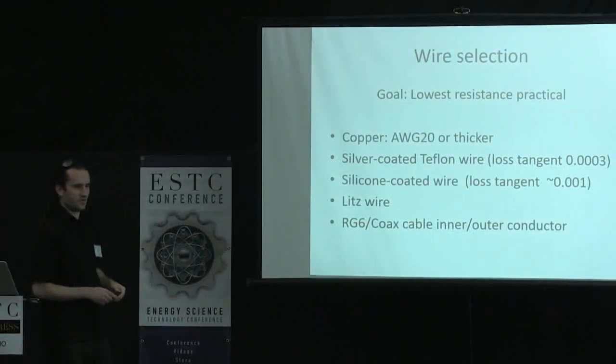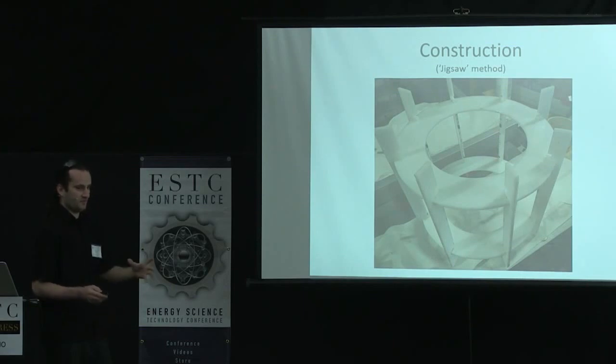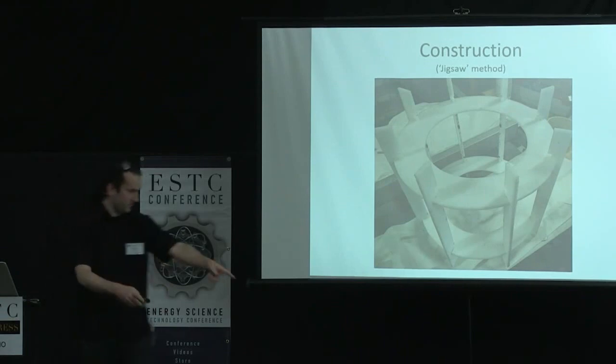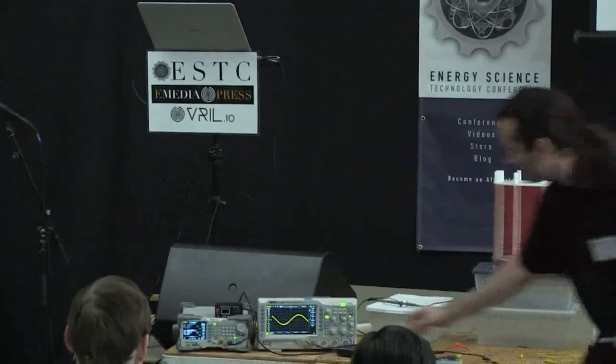Let's actually go build one. There's multiple techniques - Dollard has his own, a lot of people have tweaked. The idea is you can't use PVC pipe because if you wind it on PVC pipe, the dielectricity gets eaten up by the pipe and doesn't give you the magic characteristics. We want something that is minimal framing material and open frame, like all the ones that you see here.